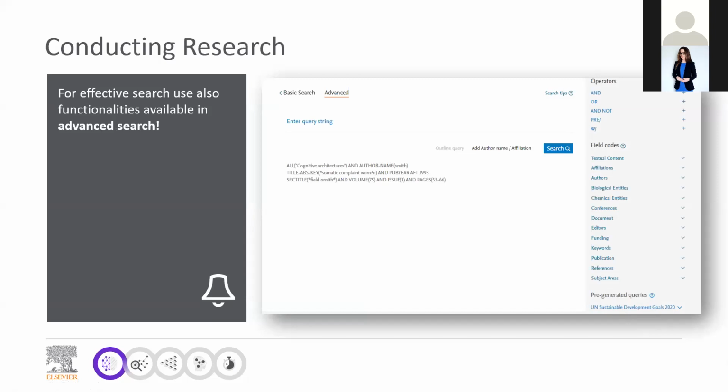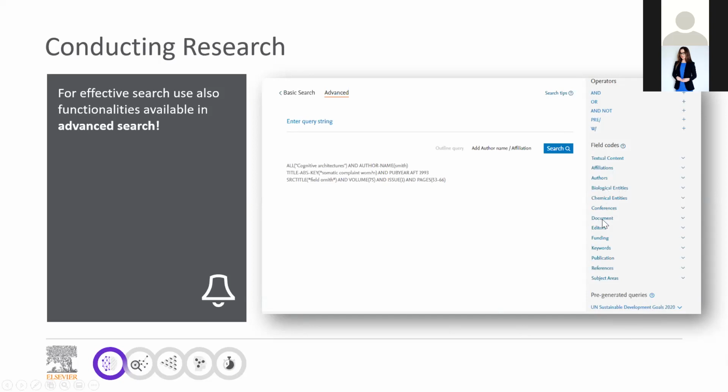I'm not sure how many of you are familiar with them, but Sustainable Development Goals became a very important initiative among the research community in the last 2-3 years. We are trying to help researchers find which publications are relevant to the Sustainable Development Goals. That's why we pre-generated queries. The queries are also used by some organizations like the Times Higher Education rankings. So that's one thing that I really recommend to check if you've never used the pre-generated queries.